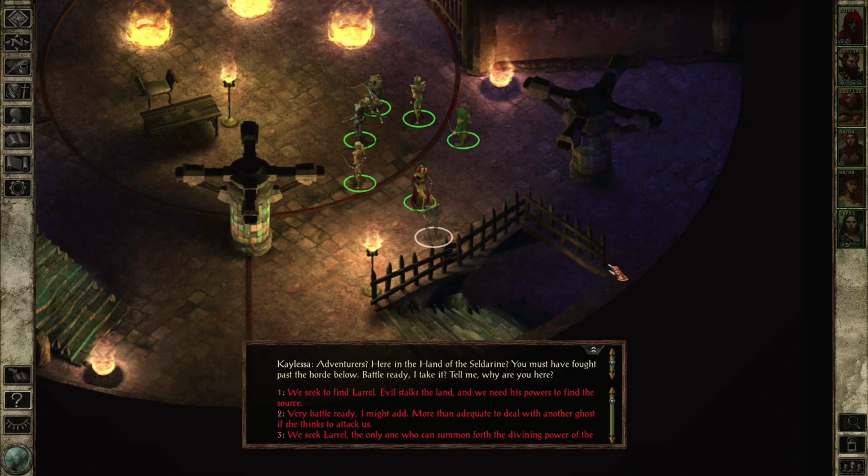Kailessa is her name. Adventurers! Here in the hand of the Seldarine? You must have fought past the horde below. Battle ready, I take it. Tell me, why are you here?